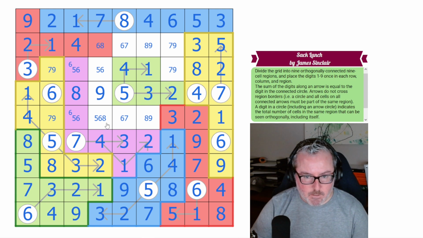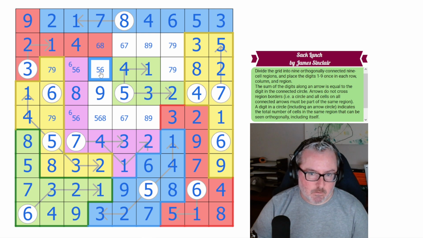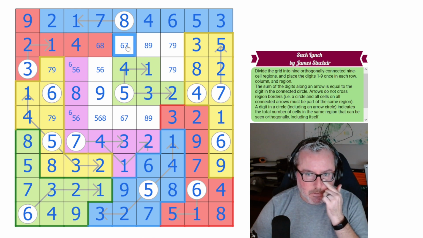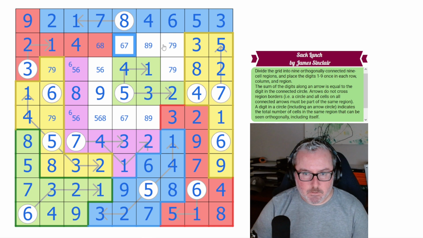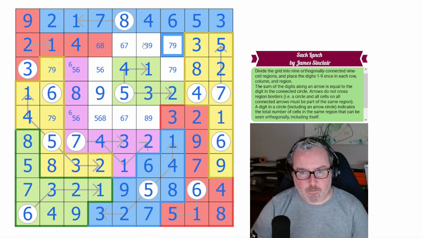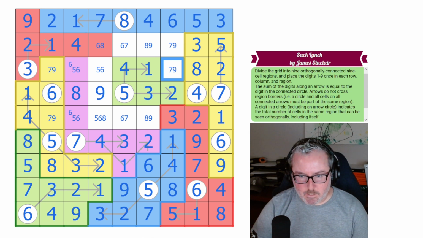Okay. Now, what does that tell us? It means this isn't purple, but it could still be green or this red. We know this is not blue. One of these two is, obviously, and we can't go any further down, so this one is always green. So put that in.